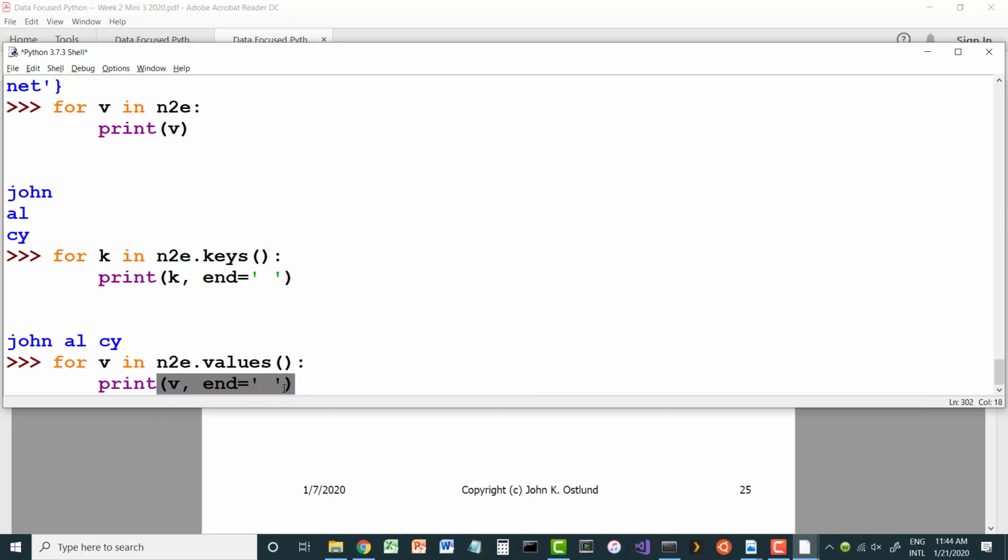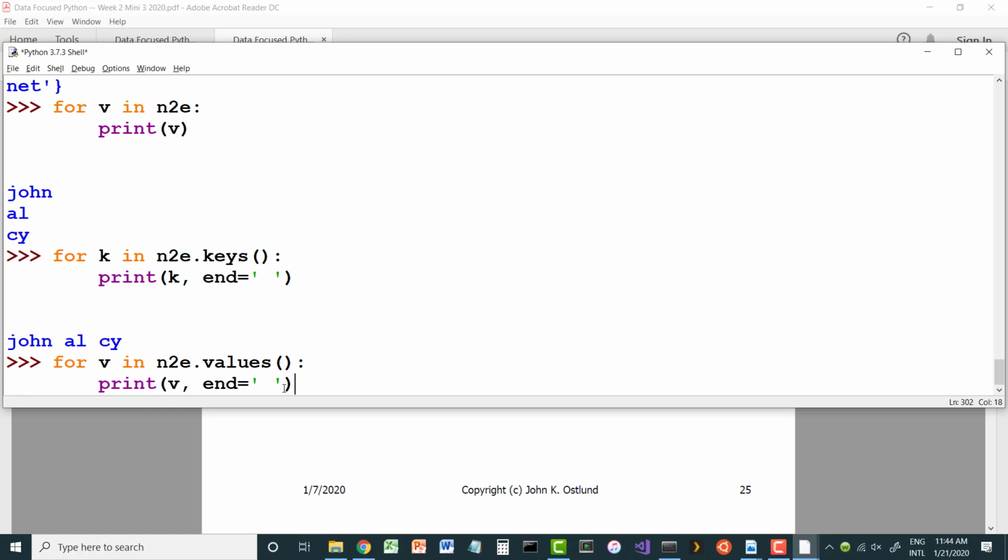Now, okay, so there's an odd thing happening here. I told you that the items in a set have no implied order, correct? That used to be true in Python dictionaries as well, that the keys had no defined order. But officially starting with Python 3.7, that's no longer the case.